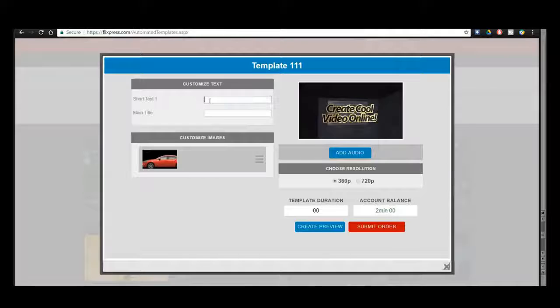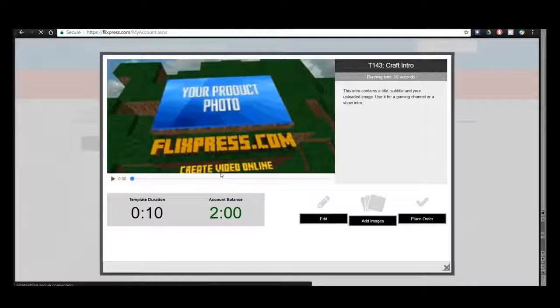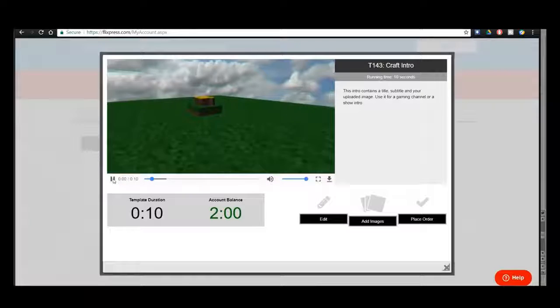Now if you really do like the templates they have, then by all means go for it, but I think the other options are better. But this is the fifth and final option you can use if you really want to.